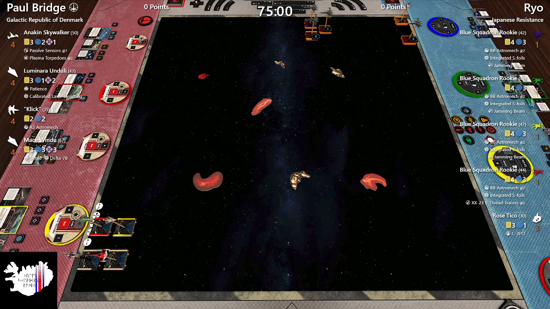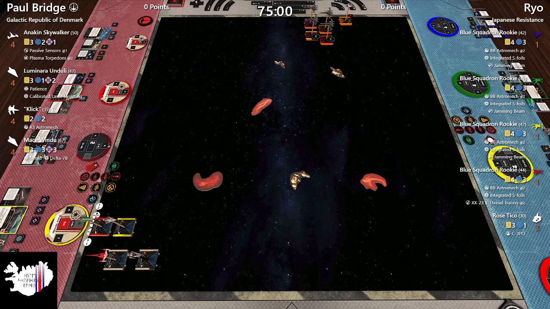We played around with a few configurations of this list. I started out with proton torpedoes on them for that little bit of extra punch, but eventually they got dropped to plasmas to fit patience on Lumi and sense on Mace. The fact that Anakin can shoot first matters. You don't often see Anakin as the highest initiative ship in a list, and proton torpedoes make more sense when somebody else can strip the shields. But since Anakin shoots first, plasma makes sense to strip the shields off with the first shot. The plasmas are so points efficient, and together with Anakin, who's also really points efficient, and squeezing in passive sensors, it's a really good ship.